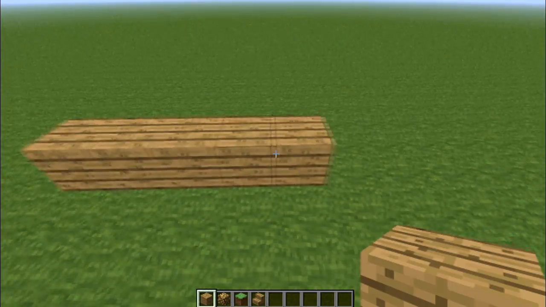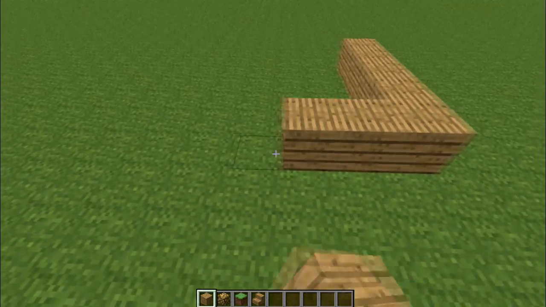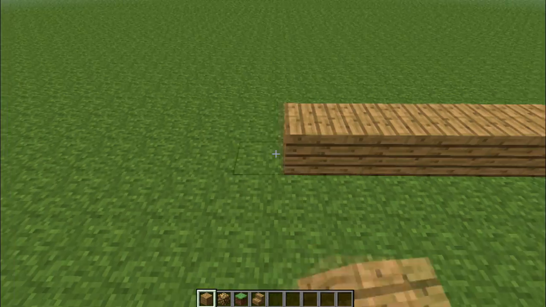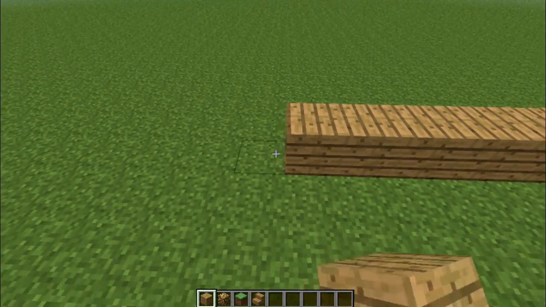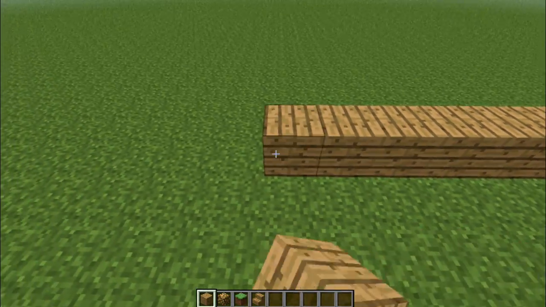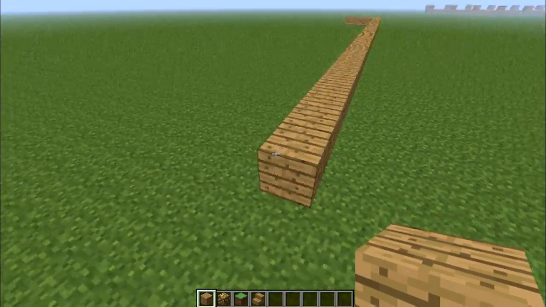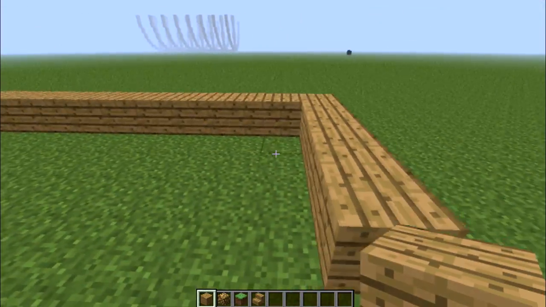So one more. Yep, perfect. And a 5 by 36, so 1, 2, 3, 4, 5, 6, 7, 8, 9, 10, 11, 12, 13, 14, 15, 16, 17, 18, 19, 20, 21, 22, 23, 24, 25, 26, 27, 28, 29, 30, 31, 32, 33, 34, 35, 36. Perfect. 5, and we'll just fill it in from here.